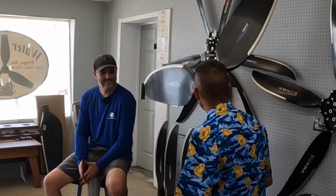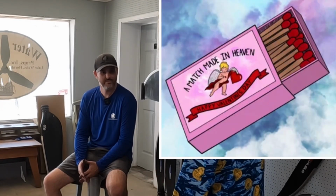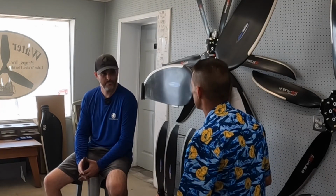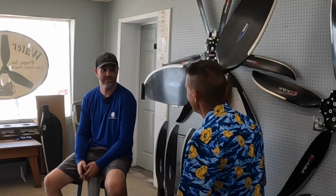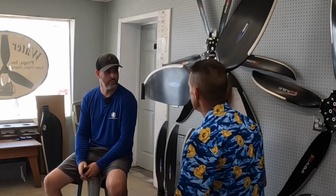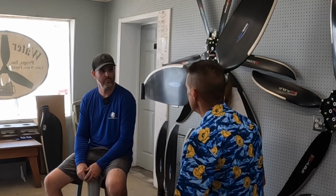Wonderful. So that's a good relationship you've cultivated with Whirlwind. Whirlwind and Carbon Concepts coming together, I think that's a really good option. So anyone could come down here to Lake Wales, Florida, and look at both your options, right? Yes, sir. We also have the full line of Carbon Concepts blades. We don't stock quite as many of those. Honestly, we can't keep them on the shelf. We'll get three or four sets on there, and word hits the town, our local guys come in and buy them up. But we're trying real hard to stay ahead on the stock with Whirlwind on this one, and you can get a feel for what you've got from both brands.